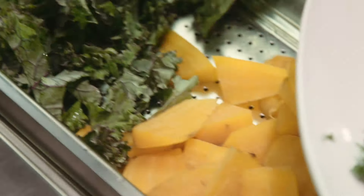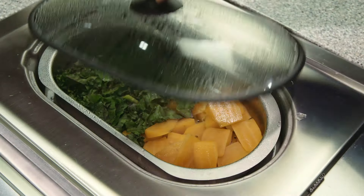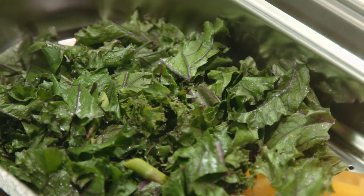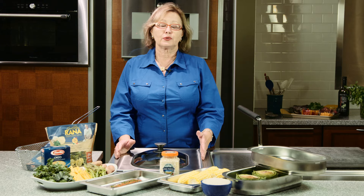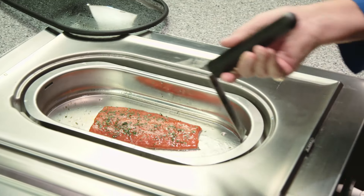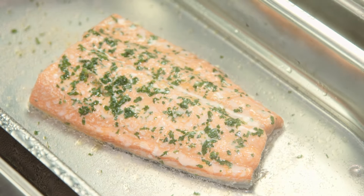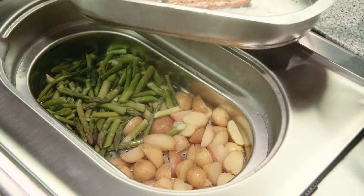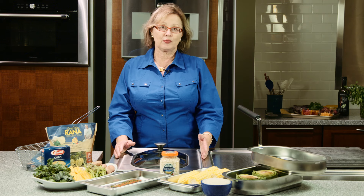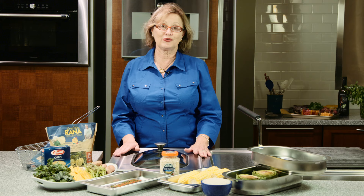Because the unit sits in the counter, it's ideal if it can be hard plumbed to a drain, so when you have an enormous amount of very hot water, rather than carrying it to the sink, you just open the drain and the water goes out. The unit does not have to be installed under cooktop ventilation — in fact, it doesn't require any ventilation. A popular installation option is near a prep sink where there's already a drain. Cooking with the in-counter steamer gives you many advantages: you're not using saucepans, and the timer means all your food will cook to perfection.